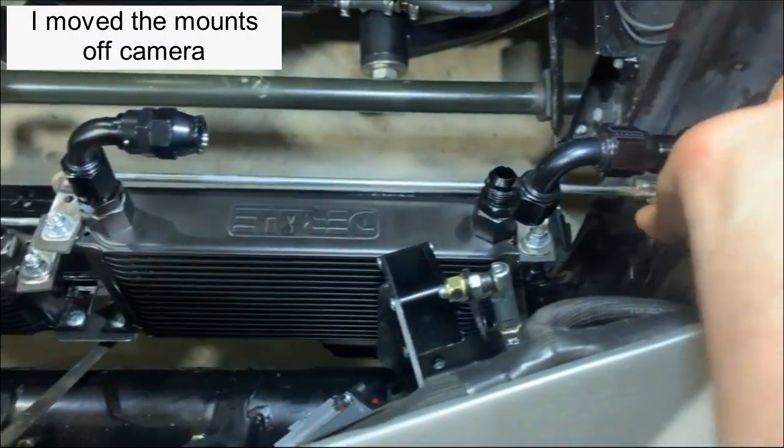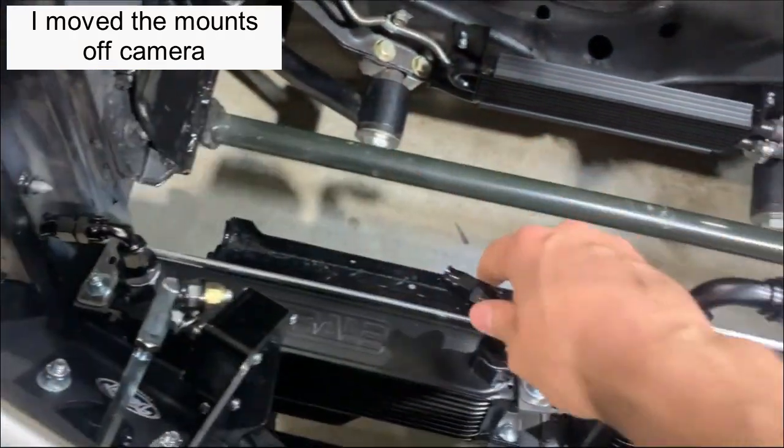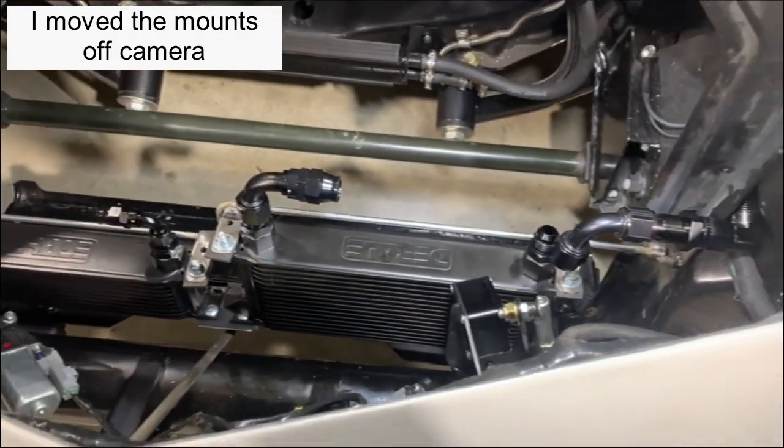The other fitting should be fine. The hose should have enough room to curve and come over here. And then this side is okay. I have a different fitting for that one. So I guess we'll move the mount.